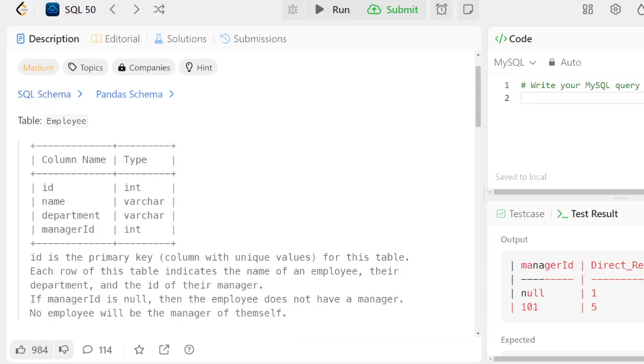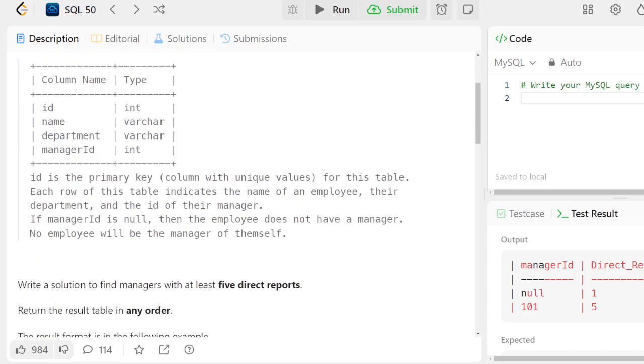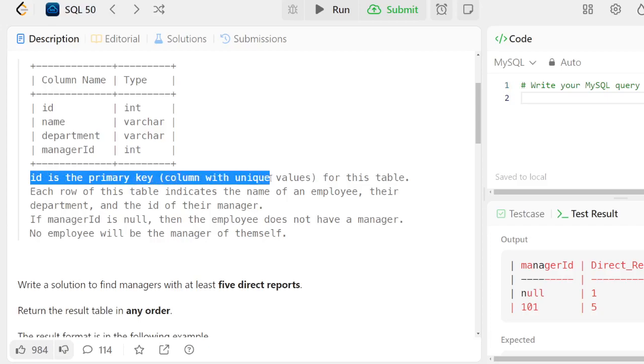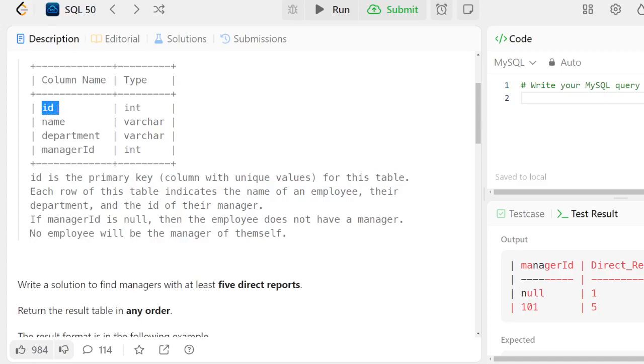So I have this Employee table with 4 columns: ID, name, department, and manager ID. ID and manager ID are of the data type integer, and name and department are of the data type varchar. ID is the primary key column with unique values for this table. This means that the ID column values will be unique and cannot contain null values.